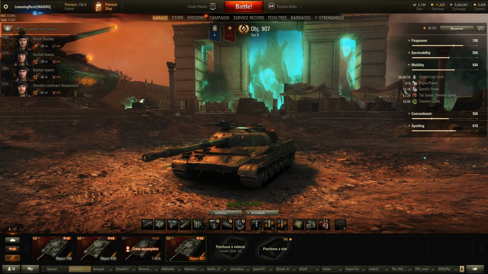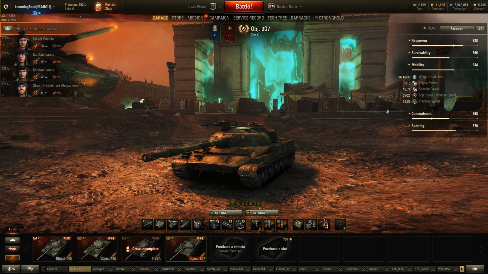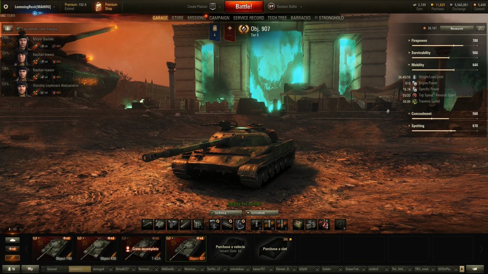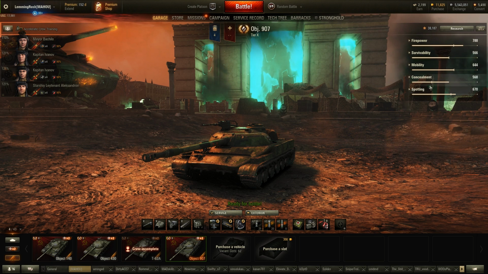Now, as far as the mobility goes, you can see it's got a 16.74 power to weight ratio, which, as far as I'm concerned, is like light tank levels. This thing's extremely mobile, and so that's one of the beautiful things about this tank. You've got a 59 traverse speed, and then a top speed of 55 and a reverse speed of 20.